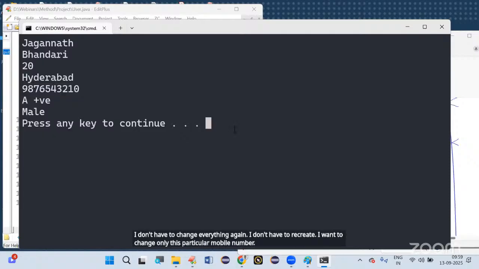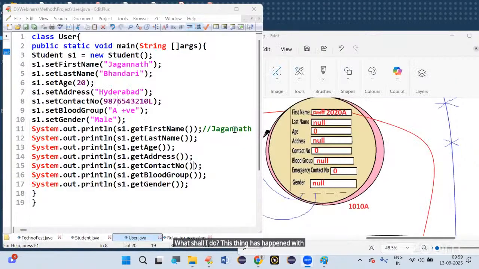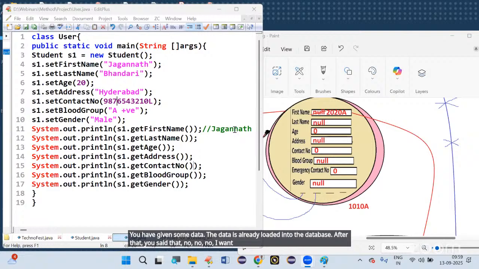What shall I do? This thing has happened with you guys also in your life. Maybe in the bank, maybe on some other platform, maybe in the college. You have given some data. The data is already loaded into the database. After that, you said, no, no, I want to update the particular data.